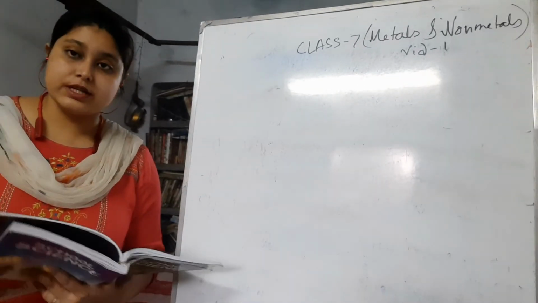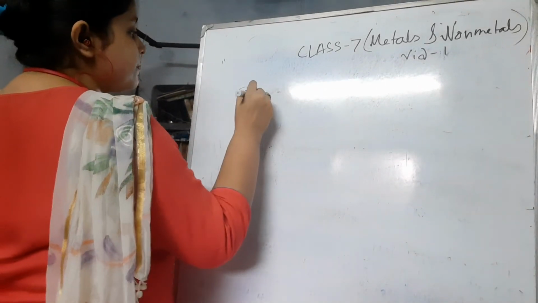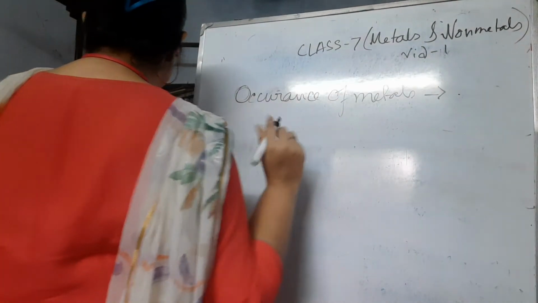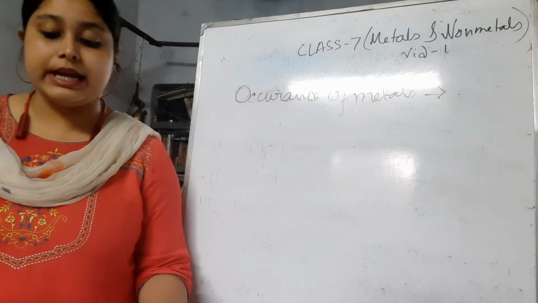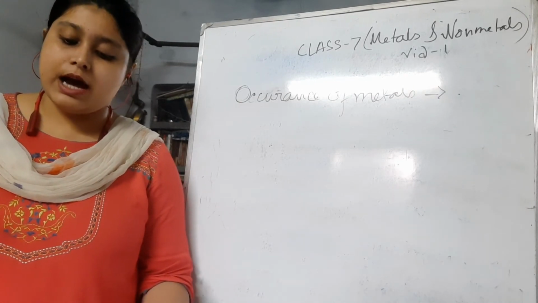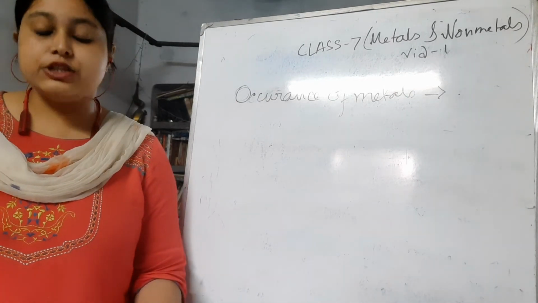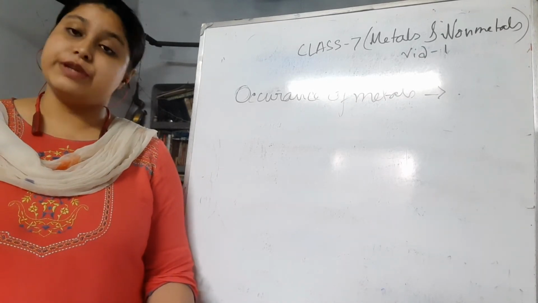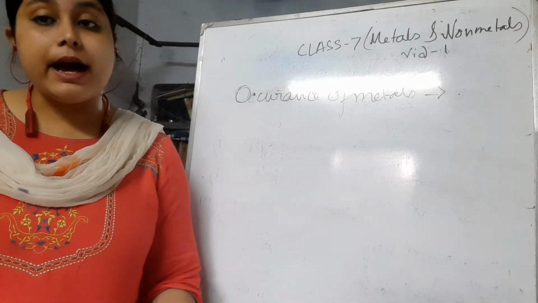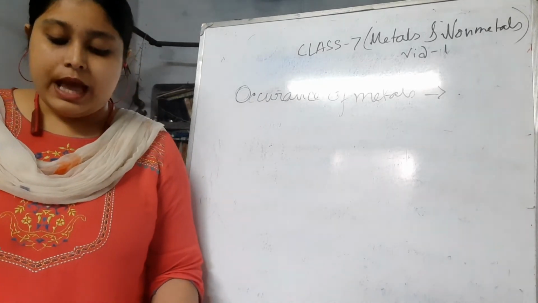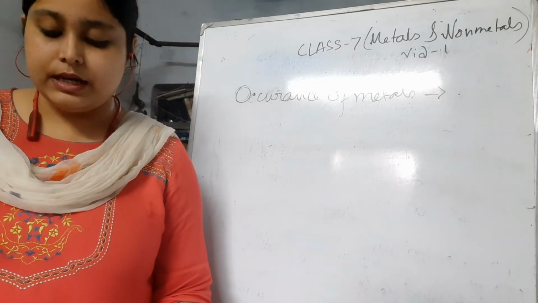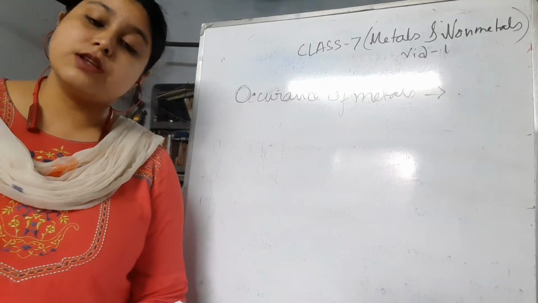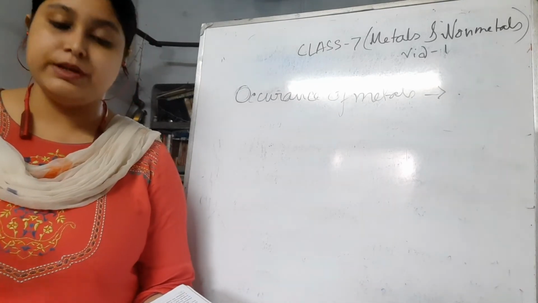Now we are going to discuss the occurrence of metals. That means metals occur in nature in both the free state and the combined state. Gold and platinum are exclusively found in the free state because they are not that reactive, and copper, silver and mercury are also found in the free state to some extent because they are low in reactivity. But most metals occur in the combined state in nature because they are very reactive. Seawater is also a very good source of metals such as sodium, potassium, magnesium and calcium, in the form of salts. Our earth's crust also contains many different kinds of minerals and metals.